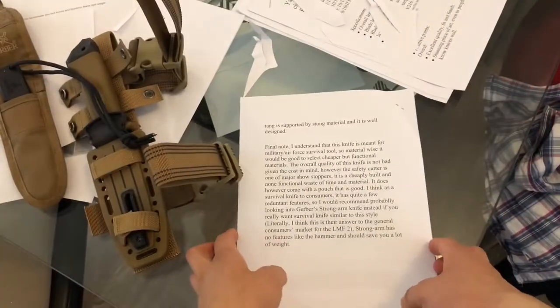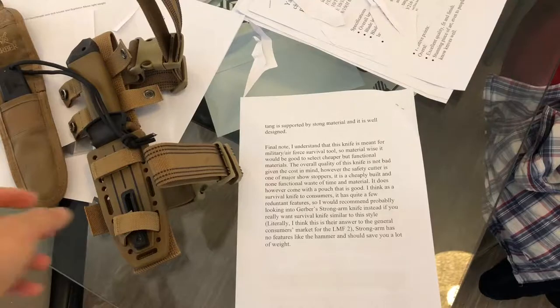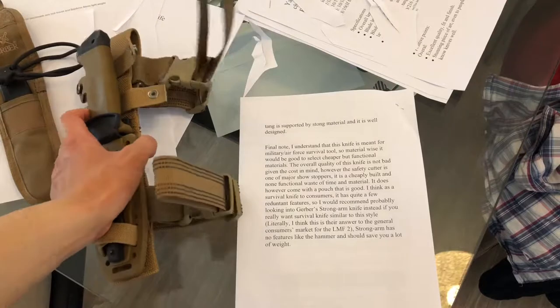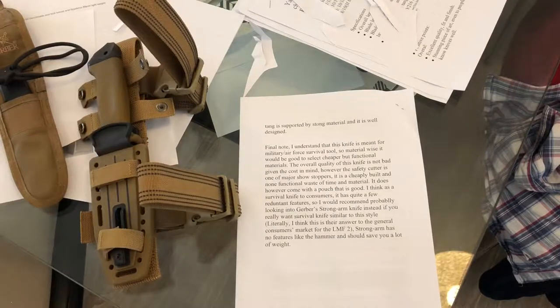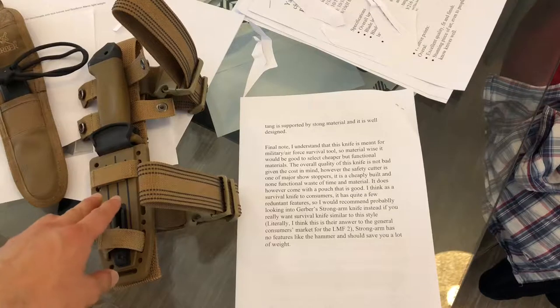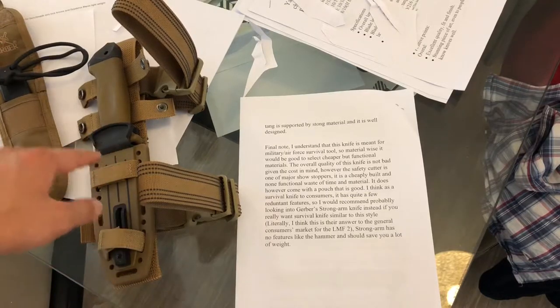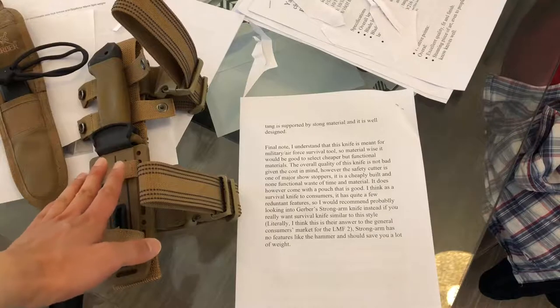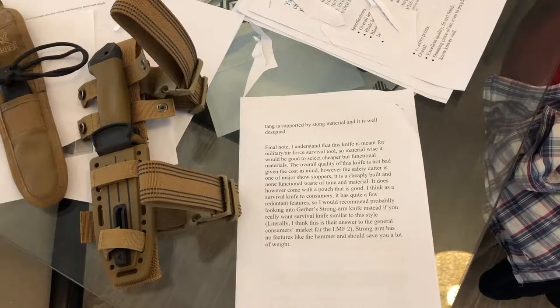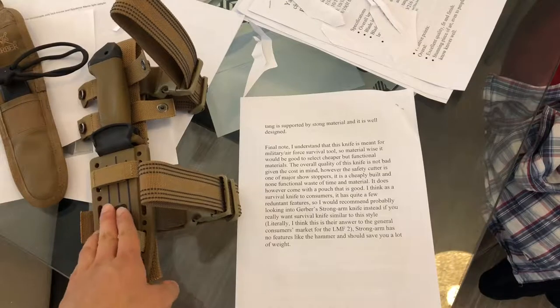Final notes of the knife. It's military issue. Basically, I think the USA pilots are actually using this knife right now, or if not, maybe early on they were using it. And so I think it is pretty reasonable they use relatively cheaper material like the 12C27 stainless steel, or the current version has the 420HC steel, because for any military equipment, they're going to have to try to put the price down so that they can afford to buy this for everybody.